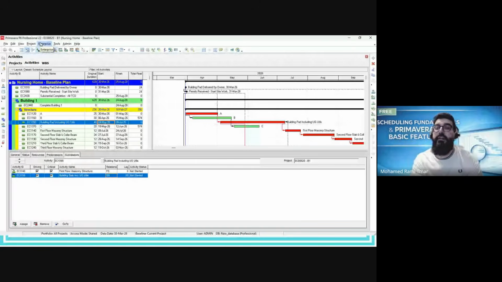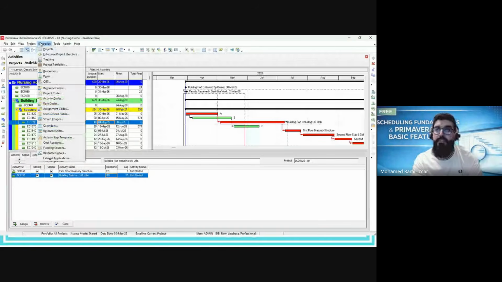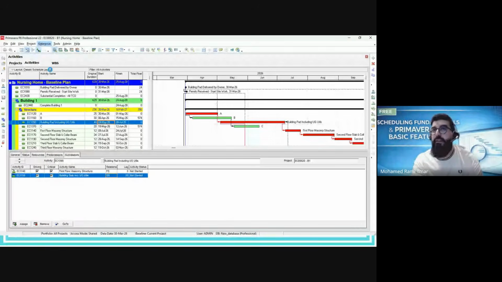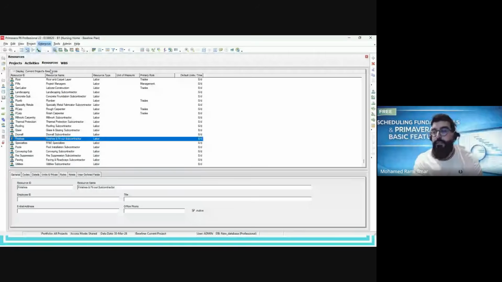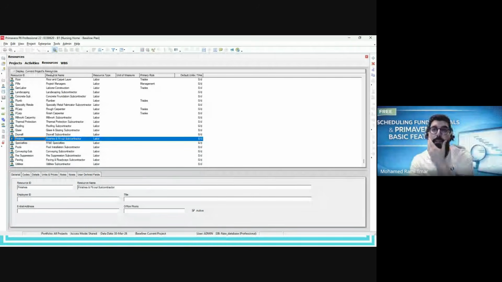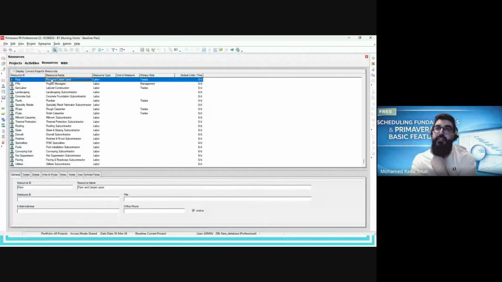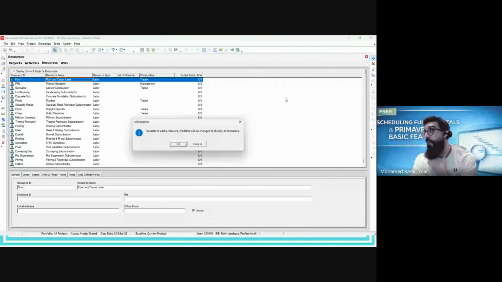So first we need to create the list of resources. Here there is the list of resources created by default in the database, and we can create a new resource.